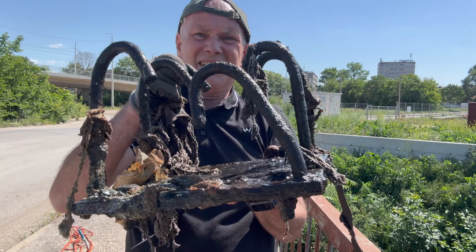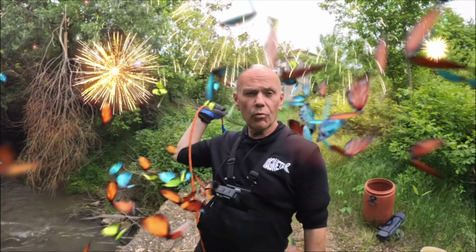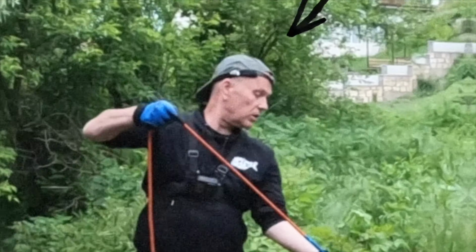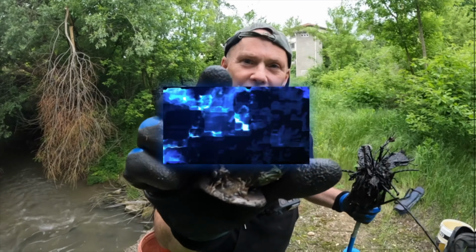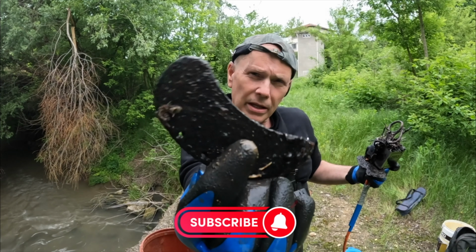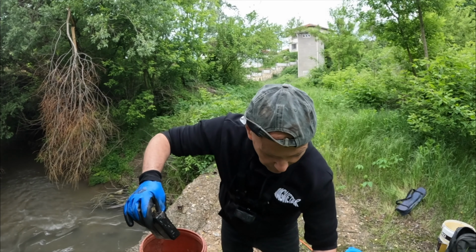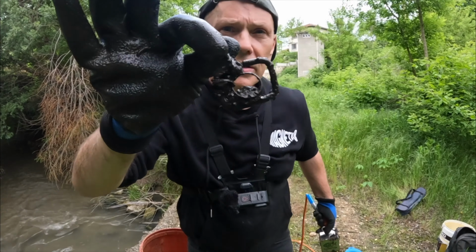What is that? A mega cube. Magnets away. See that? Can you see that?